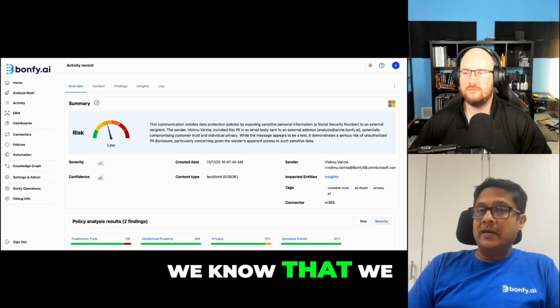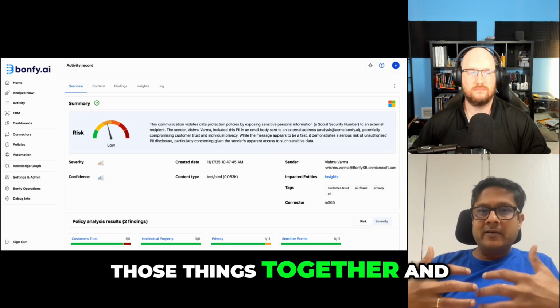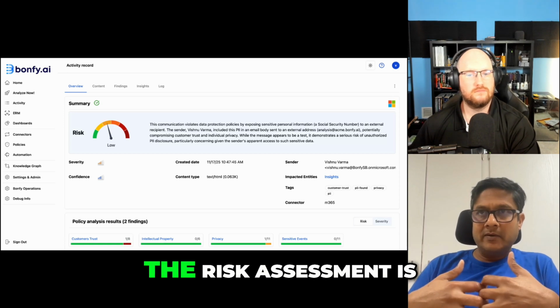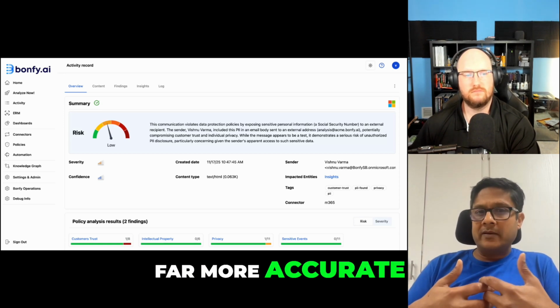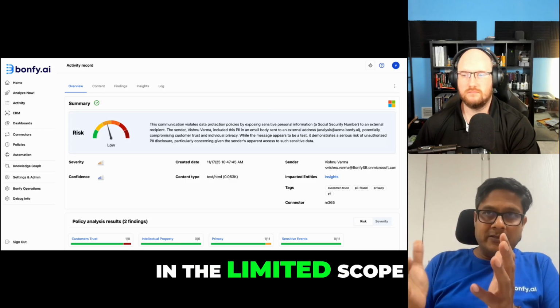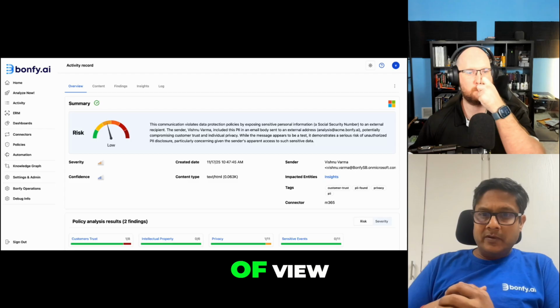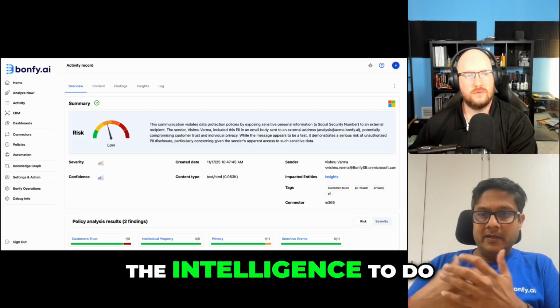And we know that we have an NDA with that customer. So putting those things together and then coming up with the risk assessment is far more accurate than what Purview is able to do in the limited scope from a data boundary as well as from a risk assessment point of view that it has the intelligence to do.